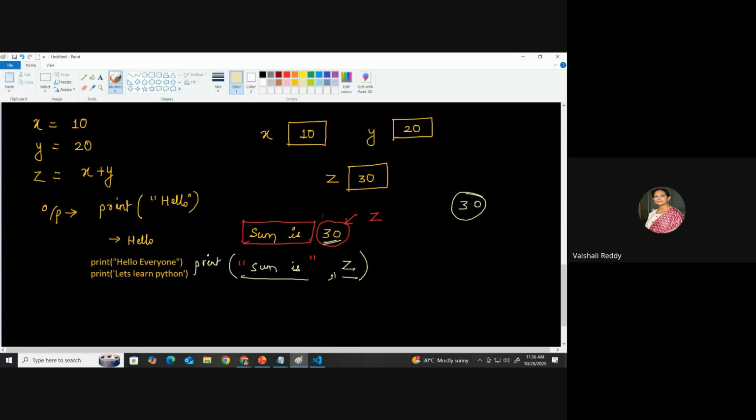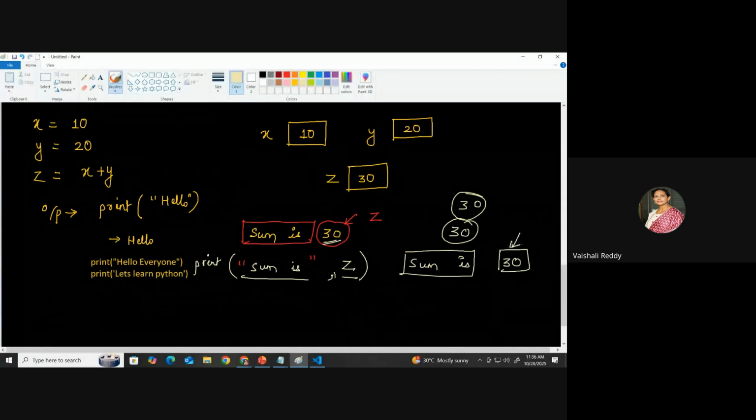Hello, everyone. I'm repeating, please focus here. I do not want the output to be only 30. I want the output to be sum is 30. That is my requirement. So this is one part and this is another part, right? This part is coming from the variable that is Z. So this part we will put in a pair of single quotes or double quotes, sum is.